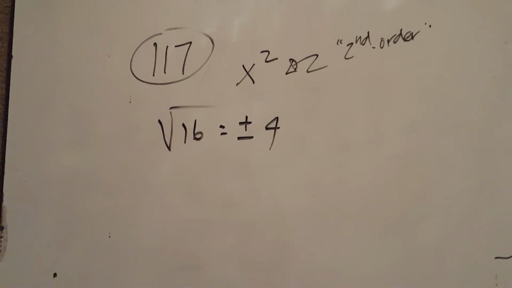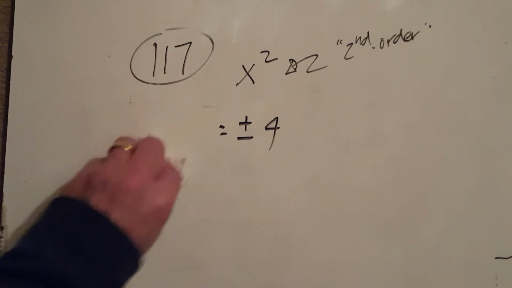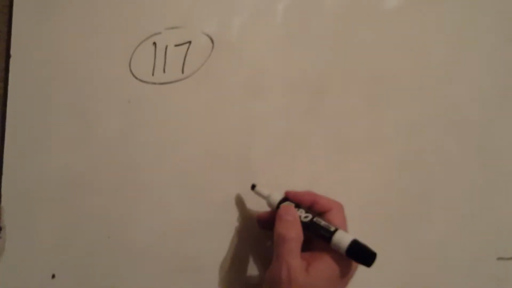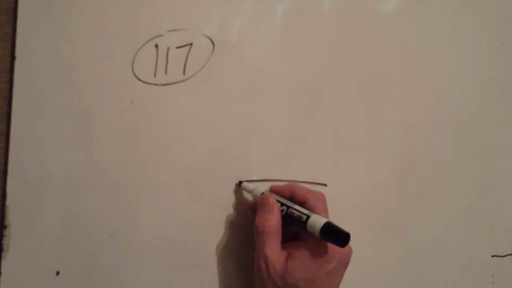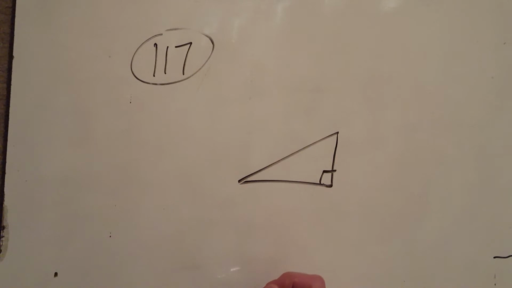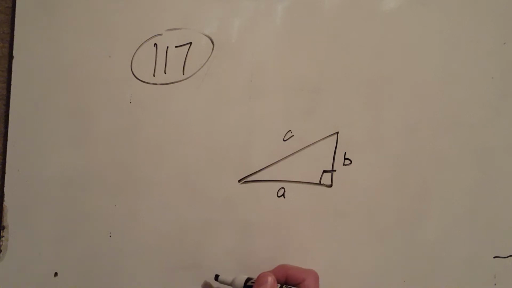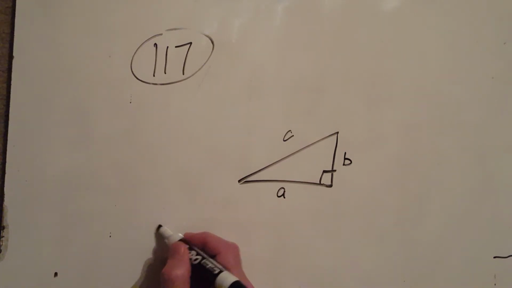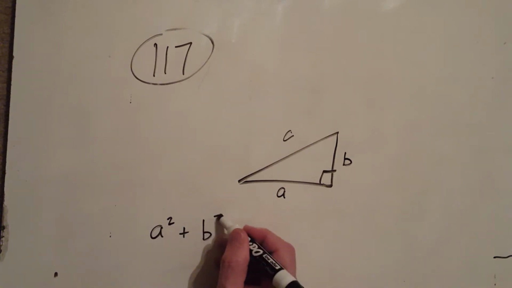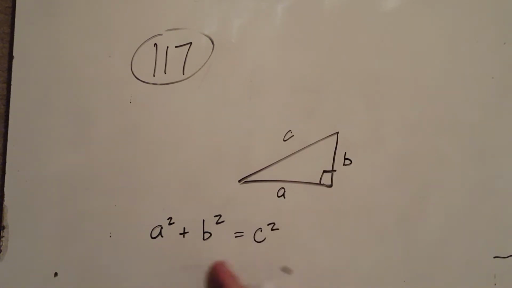So you're going to see some discussion about that, and then they're also going to talk about the Pythagorean theorem, which is a theorem that involves some squares. And so, just as a refresher, if you have a right triangle where one of the angles is a 90-degree angle, and we're going to call this side A, this side B, and this side C, the Pythagorean theorem states that a squared, the length of this side, plus b squared, the length of this side, equals the length of this side squared. A squared plus b squared equals c squared.